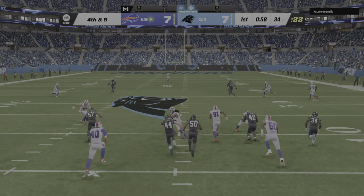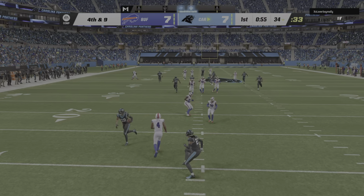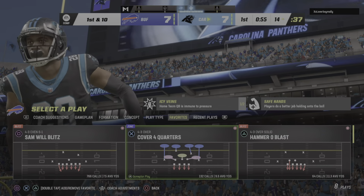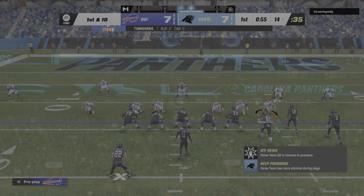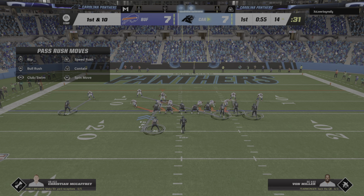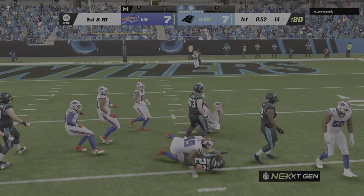On is the punter, Hecker, as he gets this one away. Looking up at the lights, and he muffs it. I feel like you and I could be in our backyard with our dads right now. What did they always say when they were throwing us the ball? Look it all the way in. Make sure you secure it. That had the feeling of not happening there on that play, but he did have full control of the ball.